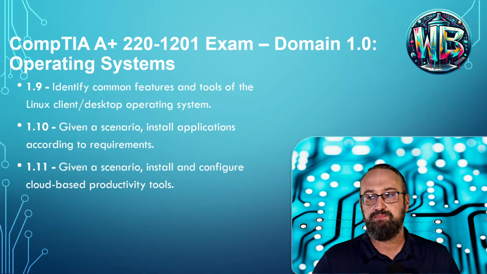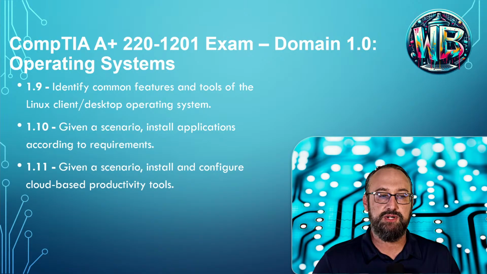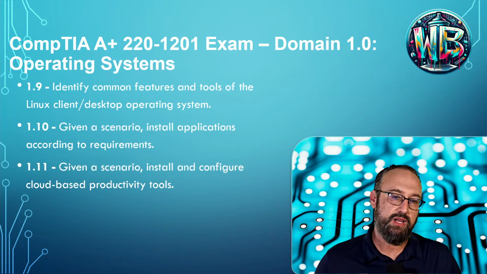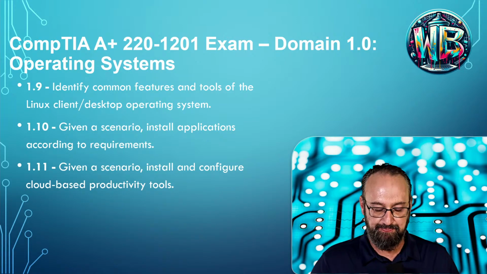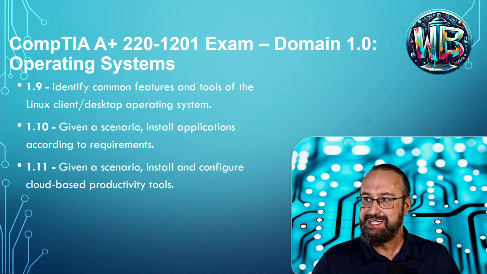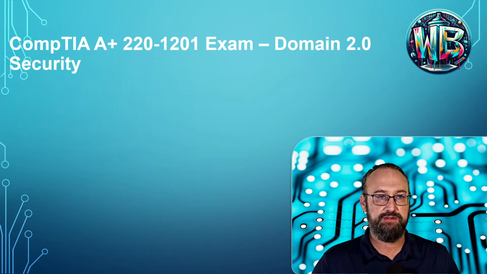So next up, we have given a scenario, install and configure. Notice another install and configure. That is the one that we mentioned here that is a combined skill level. This is going to be supporting things like email systems and a variety of different collaboration tools. All right, everybody, and that takes us out of the very first domain.